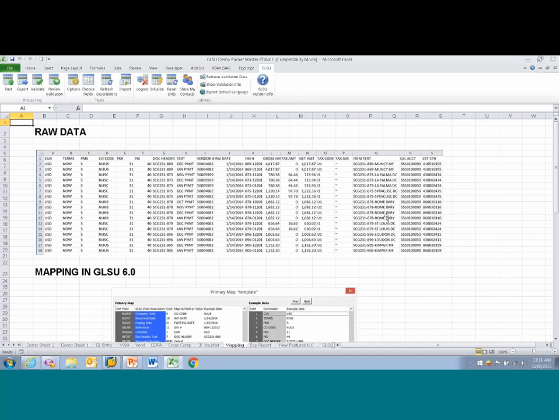Now with GLSU 6.0, we have the ability to map data from those large external or third-party vendor files. I always like to use the example maybe a P-card American Express file. Let's say this is an American Express file we get from American Express either daily, weekly, monthly, whatever it is. And this is just some screenshots here. But the information may come in this form up here at the top, all of this raw data. It's just a bunch of lines, a bunch of fields, straight from that third-party provider.